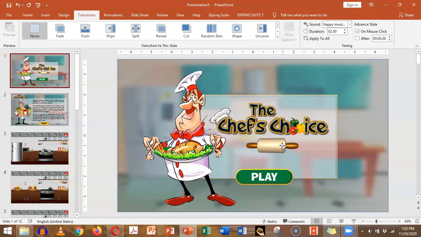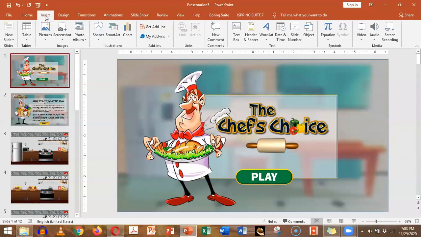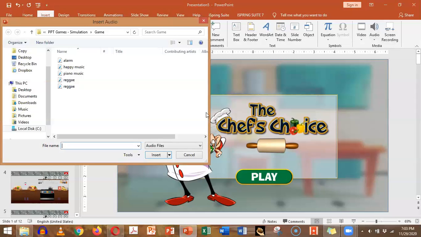Now, if it's a sound that you want the minute the students go there, you can simply insert it in the transition. If it's a sound that you want them to hear, they have the choice to decide if they want to hear it or not. Then you can easily insert a sound, or you can record a sound. To do that, you would go to insert, scroll across to audio. You can look for audio on my PC if you have the sound already.